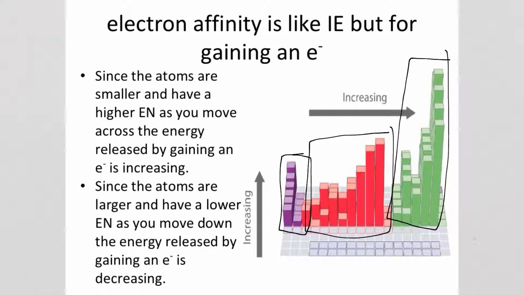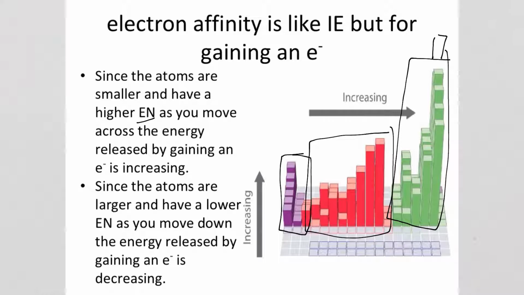So when the atoms are smaller, they have a higher attraction to their electrons. So if you're going to gain an electron, this actually releases energy in the fact that it becomes more stable. So in that huge release of energy, we see our halogens, number 17 over here, has the highest, because if they gain one more electron, then they become like the noble gases. So because the atoms are smaller, they have higher electronegativities, and so that means their ability to gain electrons is far higher, so when they do, they release a lot of energy.